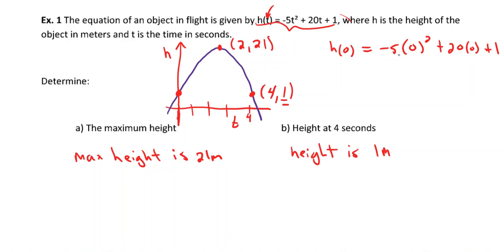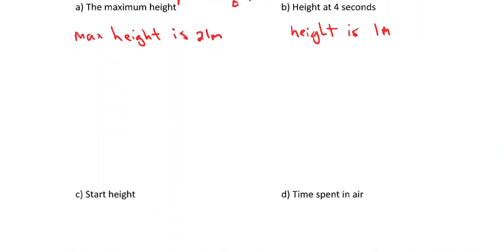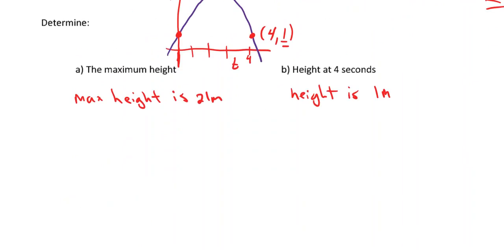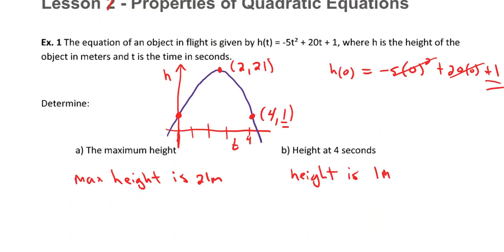You've probably seen what's happening here. Those zeros would cancel, since 0 times anything is 0. All we're left with is a 1. So that makes sense, doesn't it? It's always really just the number hanging off the end. That's going to be our y-intercept. So I know without even graphing this thing that our start height is 1 meter, which really just would be this.